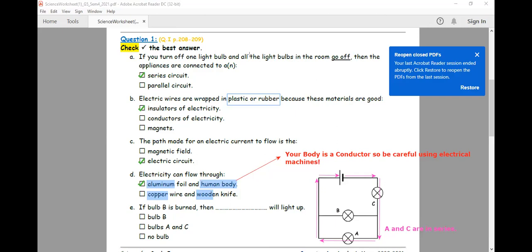Let's see the second pathway. Electrons leave the battery. They go through bulb C, then through bulb B, and back to the battery. C and B belong to the same loop. C and B are in the same loop. So C and B are what? Parallel. I'm not going to take any answer now. Look at that. When two bulbs belong to the same pathway, what do we say? Are they in series or in parallel? C and B are in series.